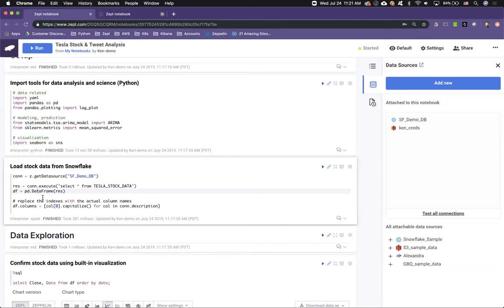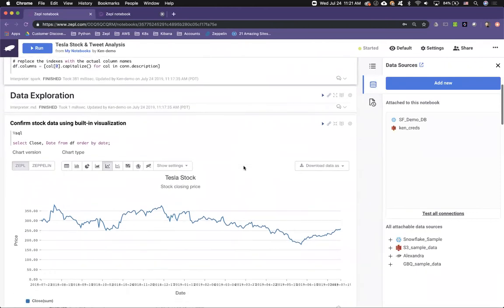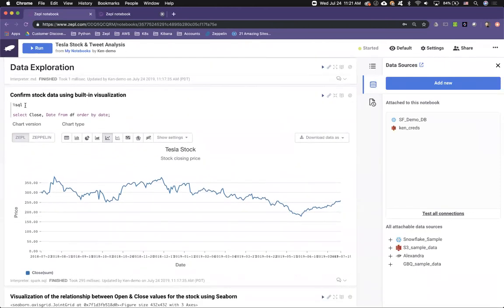So after loading the data, we can quickly check to make sure that it's available to us by plotting one of the columns using our built-in line chart, in this case, the closing stock price for Tesla. So again, within the notebook itself, I'm using SQL here as it's an easy way to select and visualize our data. This is yet another example of using multiple languages in the same notebook.